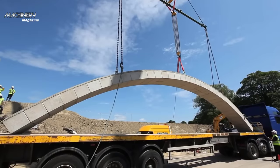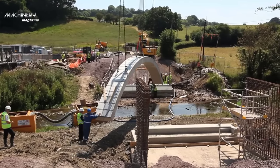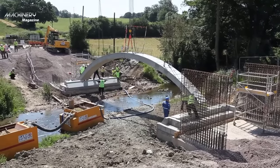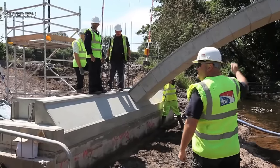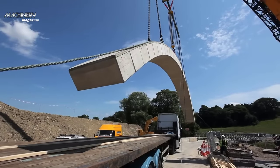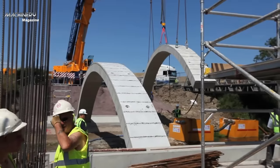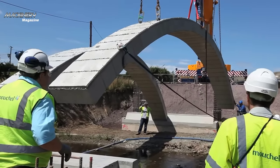Flexi arch bridges are a modern way of constructing arch masonry bridges without the need for centering, internal steel supports, or mortar as required by older, traditional arch bridges. This new and innovative system of constructing arch bridges was developed and patented by Queen's University Belfast School of Civil Engineering and MacRee. The Flexi arch bridge system uses precast concrete sections to dramatically improve installation time.